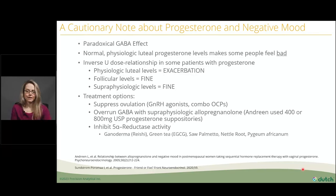A lot of those symptoms associated with the paradoxical GABA response are mood and mental-emotional presentations. Anger seems to be at the root — some patients complain of feeling homicidal during the luteal phase coming up to the period. This may indicate a GABA subunit issue that doesn't allow the GABA receptor to respond appropriately to alpha metabolites of progesterone. Treatment options could include suppressing ovulation entirely, using super-physiologic progesterone dosing to overrun the GABA issue, or inhibiting 5-alpha reductase activity with herbs like reishi, green tea extract, nettle root, and saw palmetto.